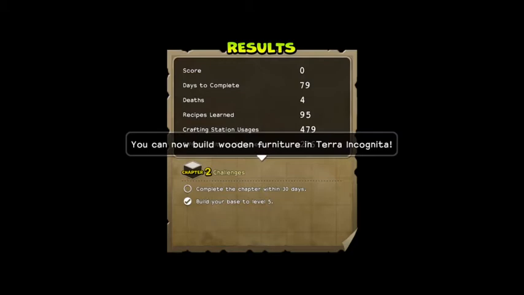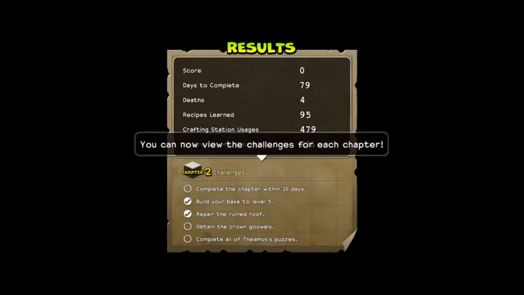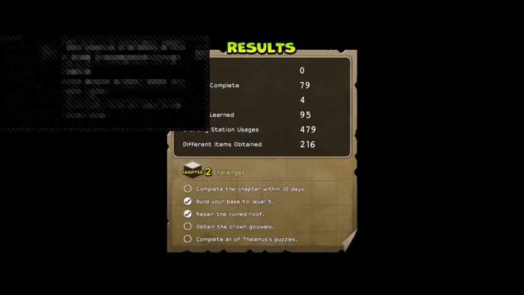I did one challenge. You can now build wooden furniture in Terra Incognita. Complete the chapter within 30 days. But you have to sleep a lot just to grow like the plants and stuff. Repair the ruined roof. Yes, I did that. Obtain the crown ghouls. And complete all of the Lamus's puzzles. Interesting. Eh. It is what it is. Maybe one day.